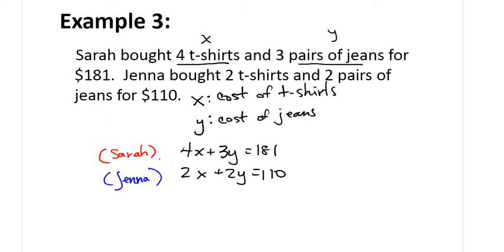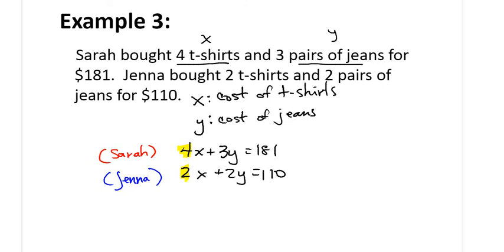So I'm looking at this pair of equations I have, this system, and thinking to myself, which is going to be the best way? Which method? Graphing, substitution, or elimination? Which one do you think? If you said elimination, I agree. And the question that you're going to see on an IA or on a test is, why would you then choose elimination? You're going to have to articulate that we're choosing elimination because they're both in standard form, and I can easily multiply these two coefficients to get an additive inverse.